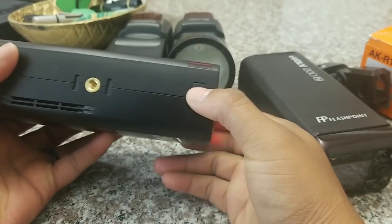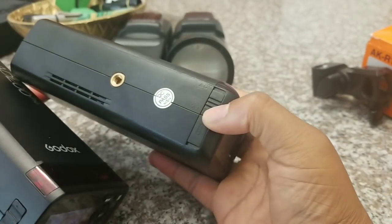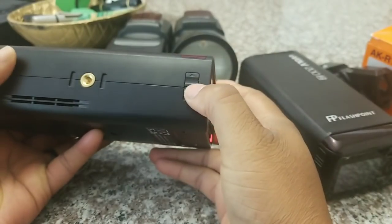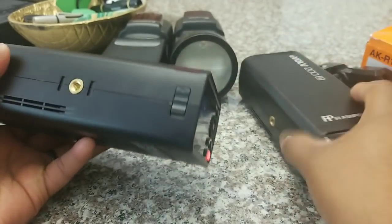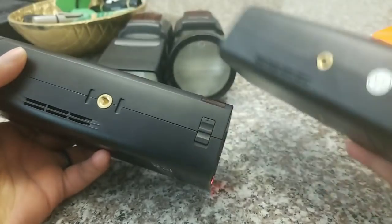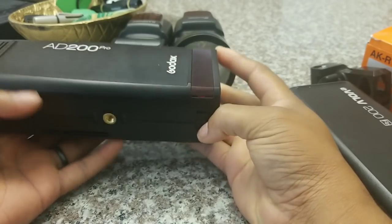They also fixed and moved this on and off switch, which seems to be the thing that has eluded most people when I give them this flash. They are looking for a physical button like the 600 and cannot figure out how to turn this on. So there's an on and off rocker switch right here, which is how you turn this one on and off. They took that on and off rocker and made it just a little bit easier to press and maneuver. Once again, the 200 Pro and the 200 regular are such a dynamic piece of gear that there weren't many major changes that need to be made, but the changes that were made were functional changes that'll make it better for you to operate. So there is an on and off switch right here. You see you're able to flip that rocker switch a whole lot easier.